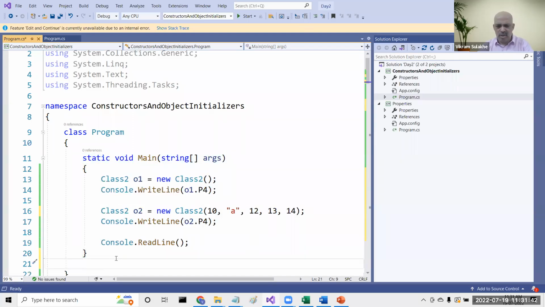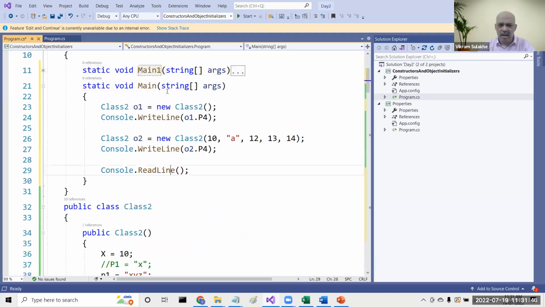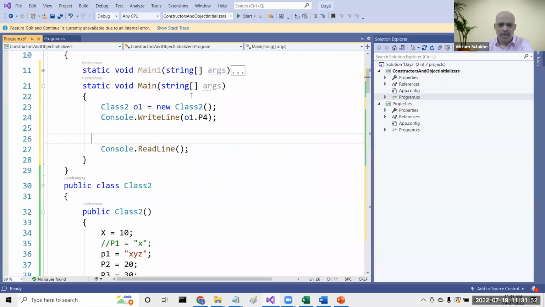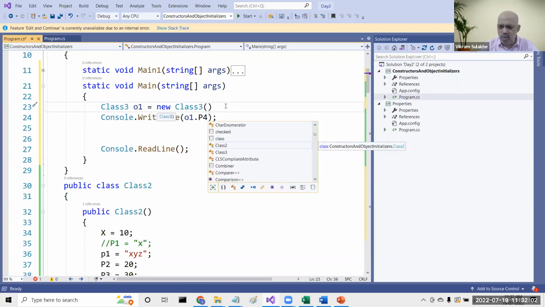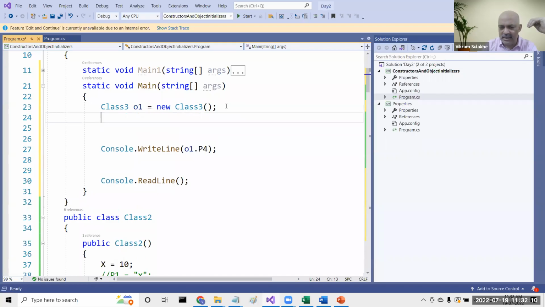So I just make this my main one, and now in this case, the only way you can create an object of the class is by calling the no param constructor. You don't have an option out here. What if you wanted to set properties after that? What would you need to do in this case?